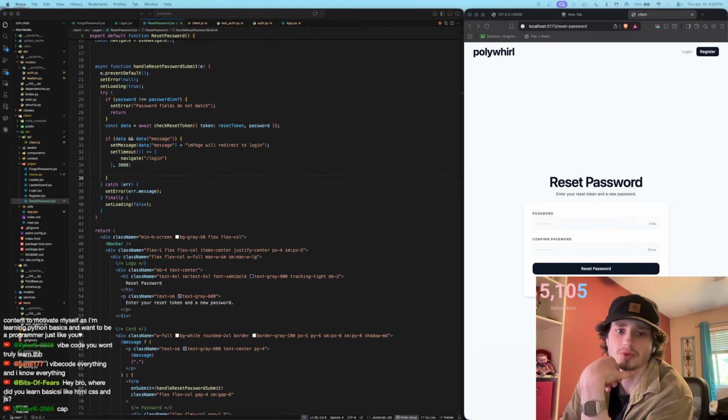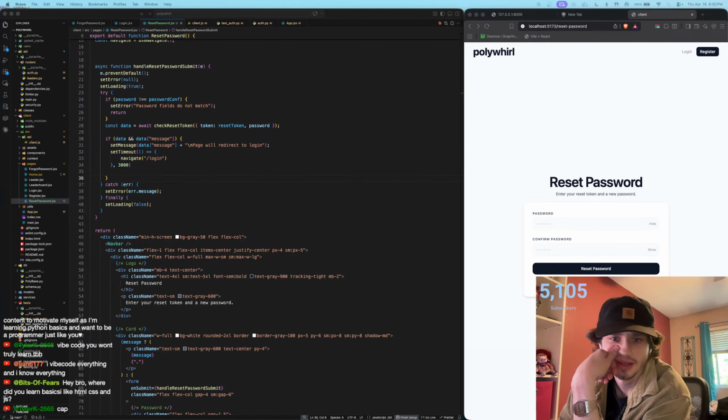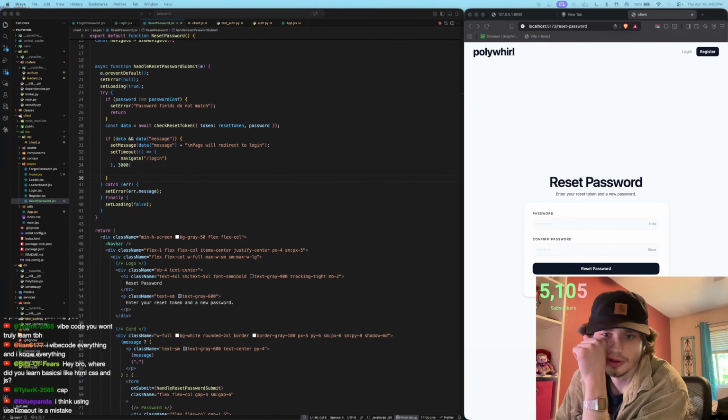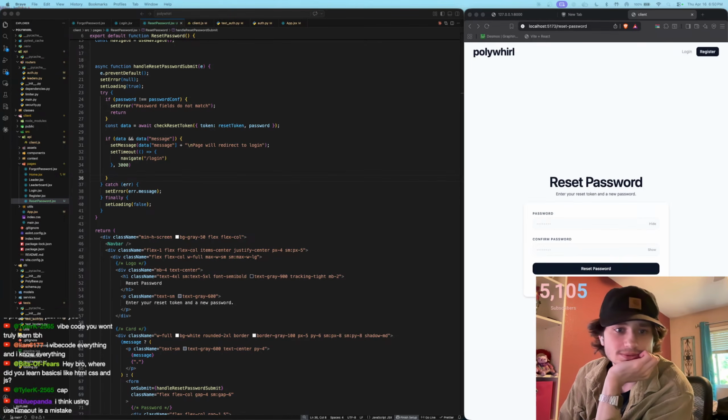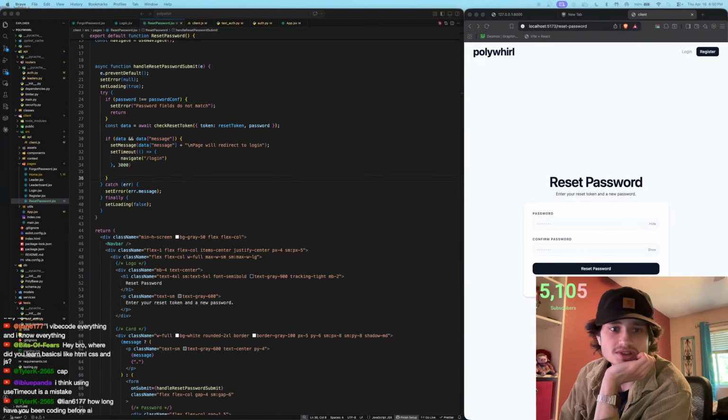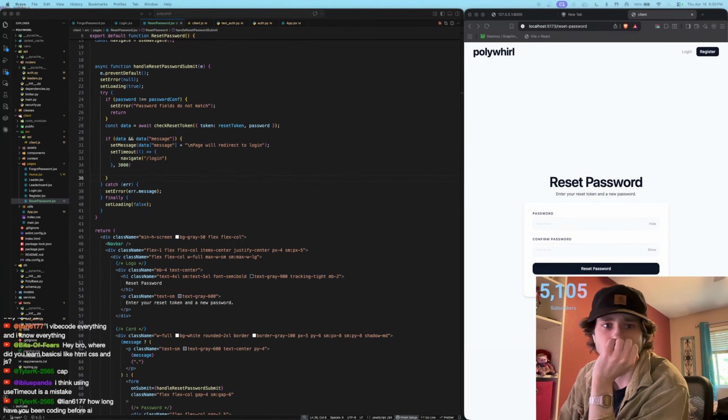useEffect runs after render. The function you pass it can optionally return a cleanup function. That return function runs when the component is destroyed or before the effect runs again. In plain English, message gets set, useEffect sees message changed, starts a 3-second timer. If the user navigates away before the 3 seconds, React destroys the component, cleanup runs, timer gets canceled. If the user stays, 3 seconds pass, navigates to login.